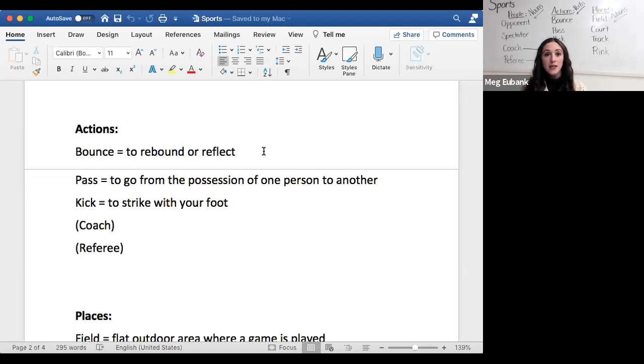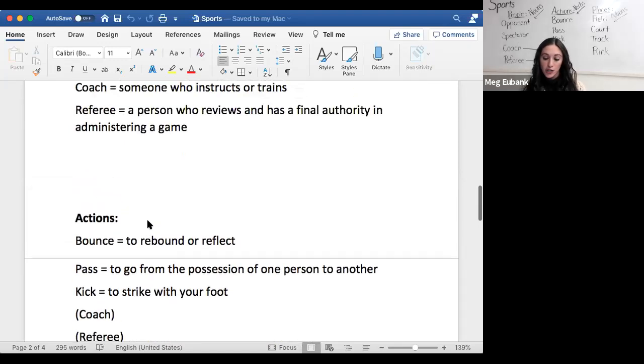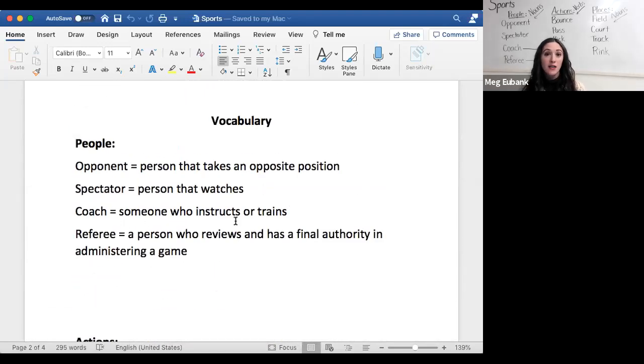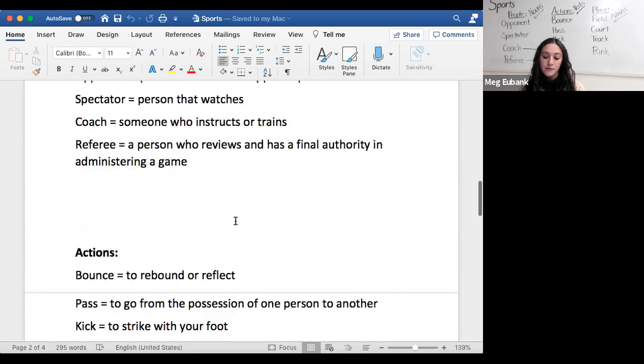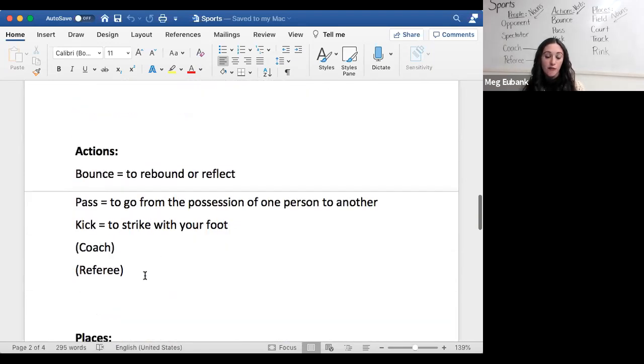And to kick, when you strike or hit something with your foot. Usually you kick a ball. And remember, we said that sometimes the words coach and referee refer to the people, but they can also be verbs. They can also be action words. And that would be the act of coaching, so that would be the act of instructing or training, or the act of refereeing.